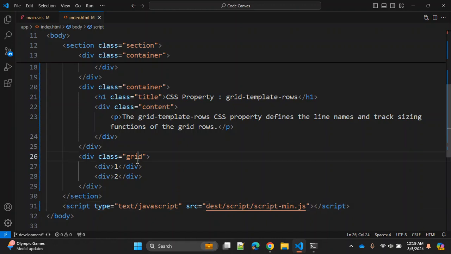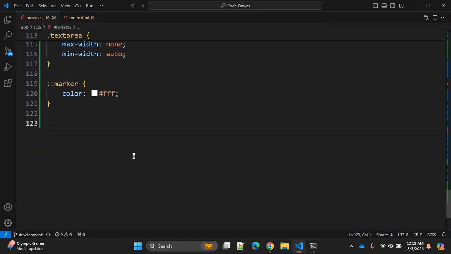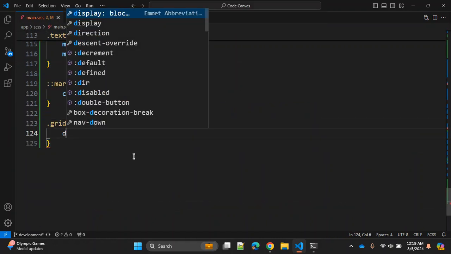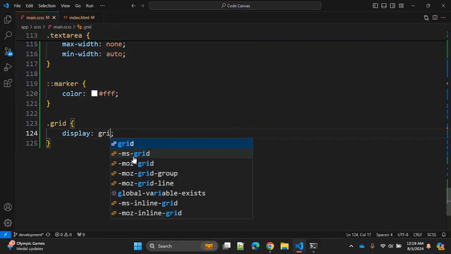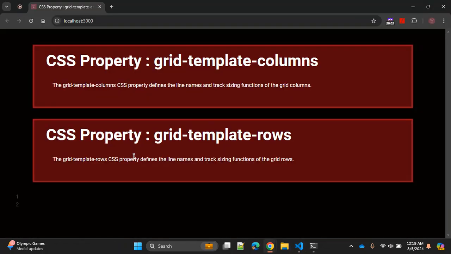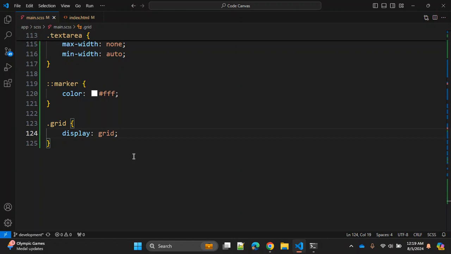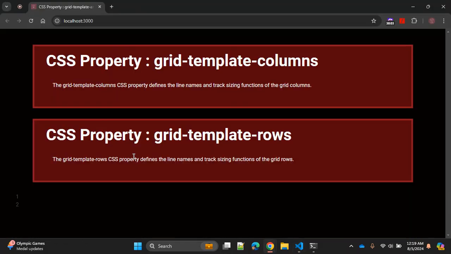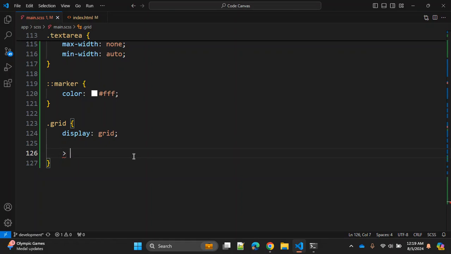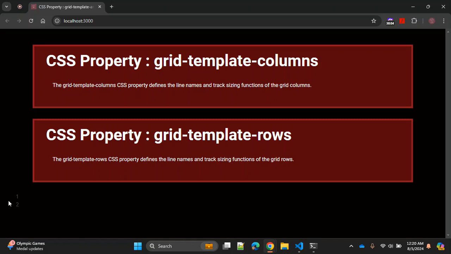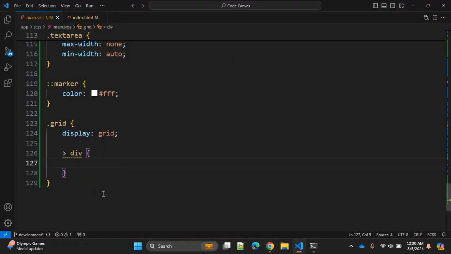So let's go to CSS and write down some CSS. Display grid first of all, because we need grids here, and with grids we need a few more properties as well. But before that, we can add the CSS for these internal elements.